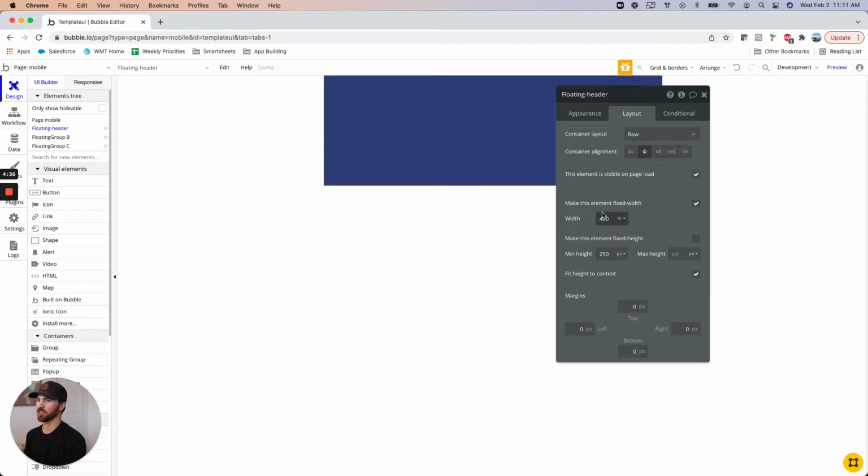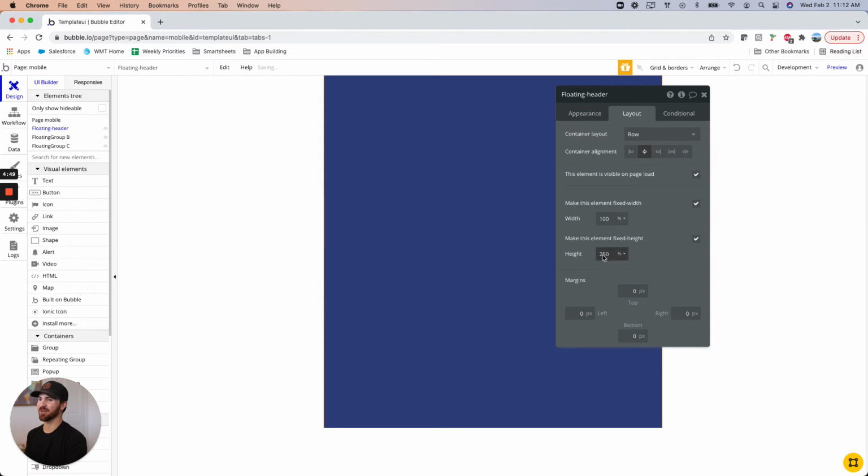We're going to change this from pixels to percent. You see that extends all the way over. It's extending 400%. We obviously don't want that. We're going to make that 100% wide and 10% tall. So let's go ahead and change that, and we're going to see that resize.